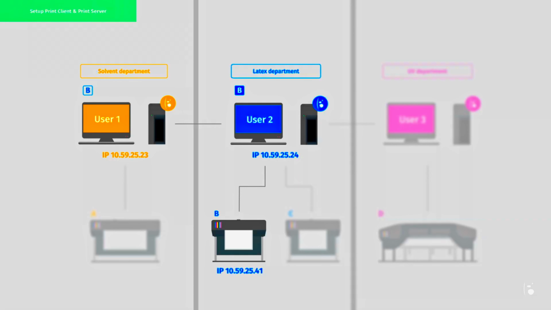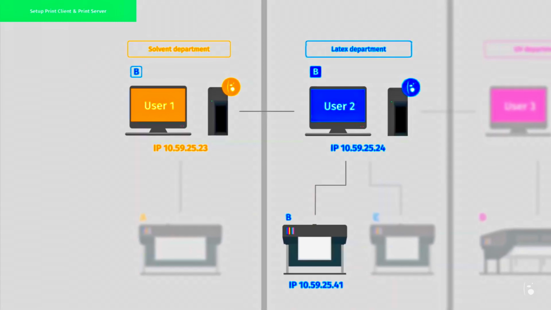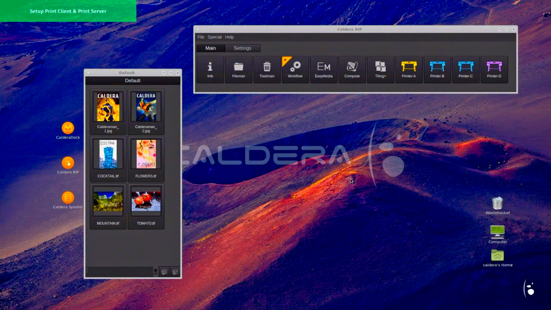The print client and the print server configuration for printer B's driver is done. Now, if we print a file from user 1, the job will be submitted to user 2, which will handle the RIP processing. Let's check if everything works as expected.